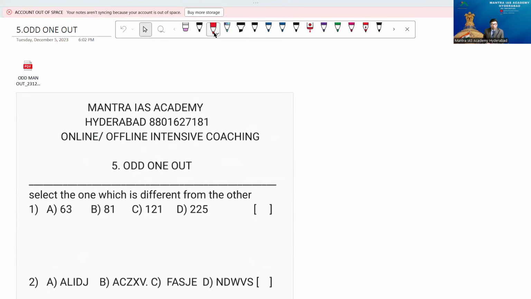What is odd one out? See beta, for example, from the odd one out point of view, some letters will be given. AB, you take two letters here, XY. Next you can say MN, then PT. Out of four combinations, A, B, C, and D, one combination is different, or it is not at all suitable for this whole set. Come and find out the different one.